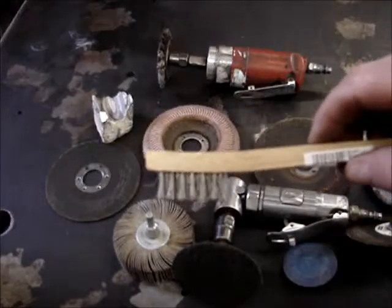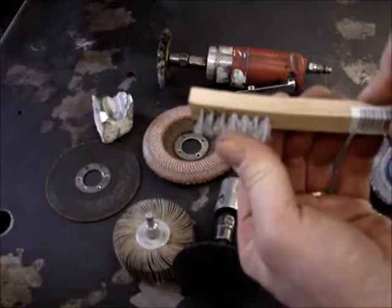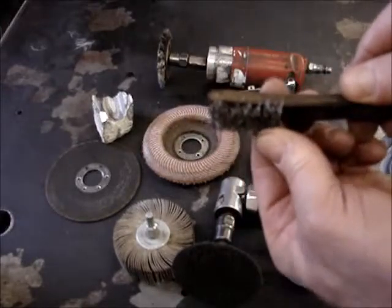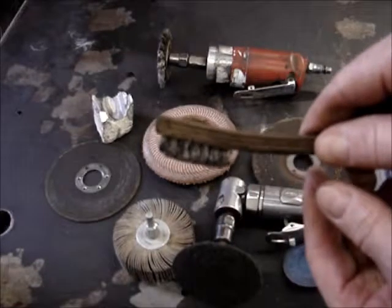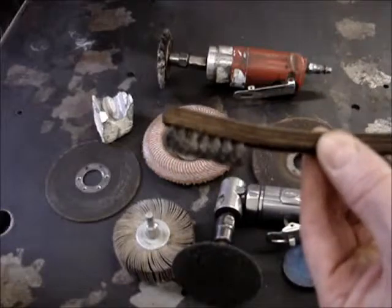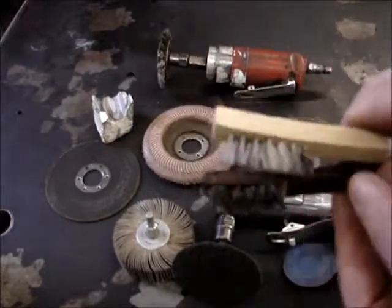Hand wire brushes — this is one I purchased, fairly cheap. As you can see, the wires bend over quickly, and this wire brush is basically junk. Compare it to this other one: you can see by how dark the wood is how old it is. This wire brush is probably ten years old and I still get good use out of it. When you spend your money, a good stainless wire brush may be four or five dollars, but that's what you want to buy. This one is ten years old and still works; this brand new cheap one is basically useless.